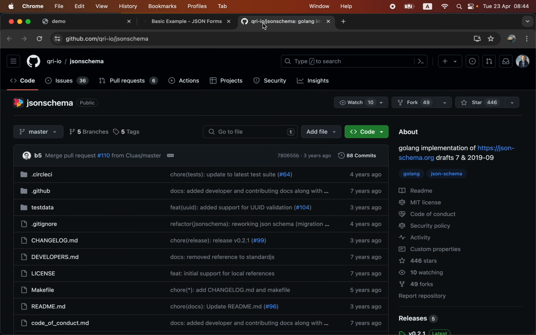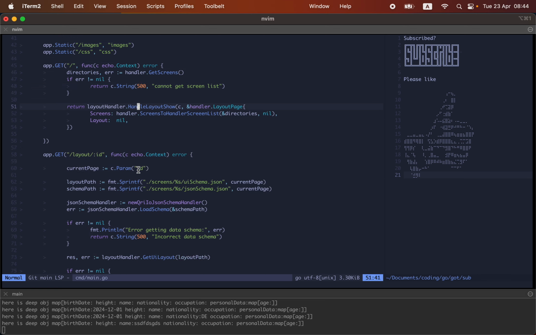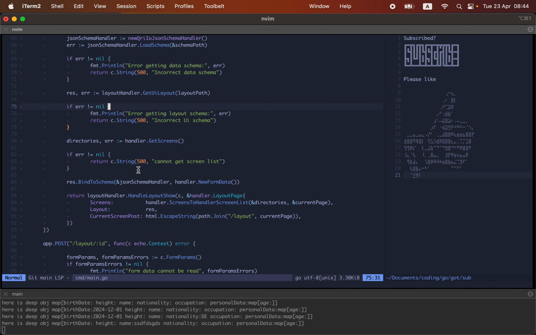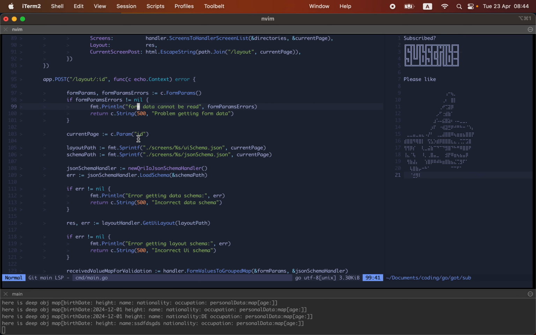I use for the backend this JSON schema library from Cree.io. And if I just show you bits and pieces of that, let me show you. So whenever I post data, I know where I'm posting from.